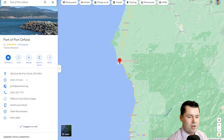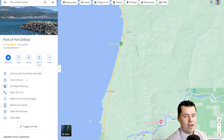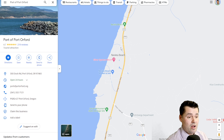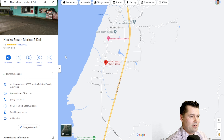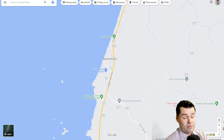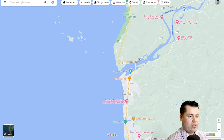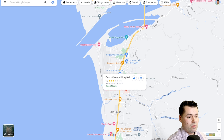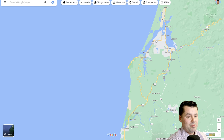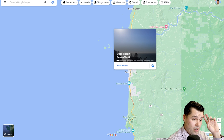Moving along, next is Gold Beach, and nearby Ophir and Naseka Beach — there are maybe 300 to 400 people down there with a handful of waterfront homes and a little market. That's actually where we met our very first lead from this YouTube channel. Most of the population is on the other side of the Rogue River in Gold Beach, about 2,500 people. You've got Curry General Hospital right there — so your hospital options on the Southern Oregon coast are Gold Beach and North Bend/Coos Bay, with Florence further north. You're probably never more than an hour from a hospital.